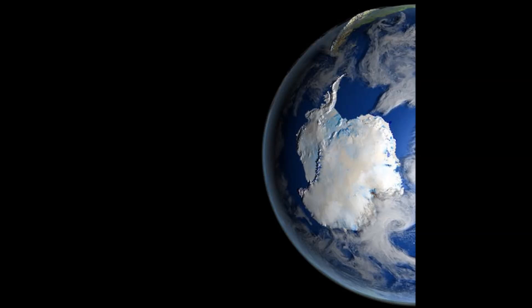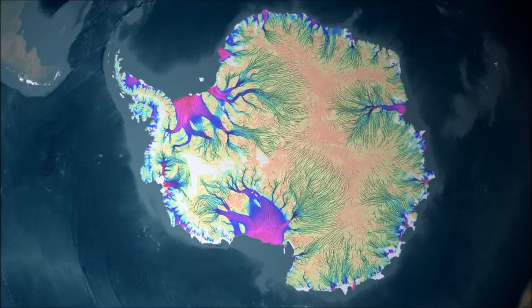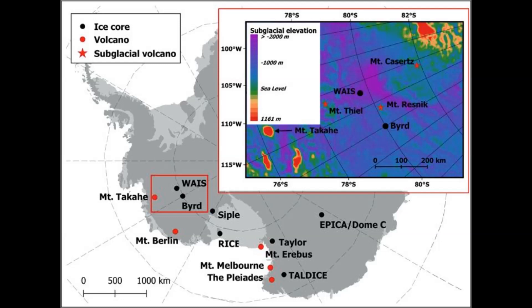He says: "Climate change is causing the bulk of glacial melt that we observe, and this newly discovered source of heat is having an as-yet undetermined effect because we do not know how this heat is distributed beneath the ice sheet." According to NASA, satellite data collected since 2002 shows both the Antarctic and Greenland ice sheets have been losing mass, and the melting ice has accelerated since 2009. Further satellite observations show the average global sea level has risen by nearly 70 inches in the past 100 years.